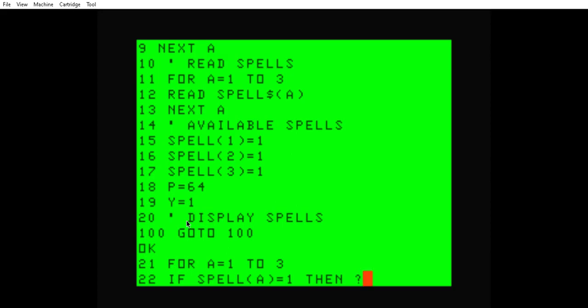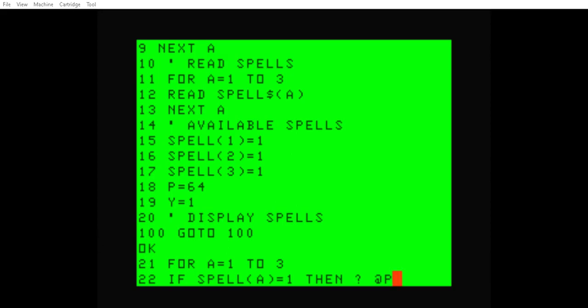print at P. So if you use print at and you use a number, you could print anywhere on the screen. I want to stay on the left hand side, so it's going to be multiples of 32.